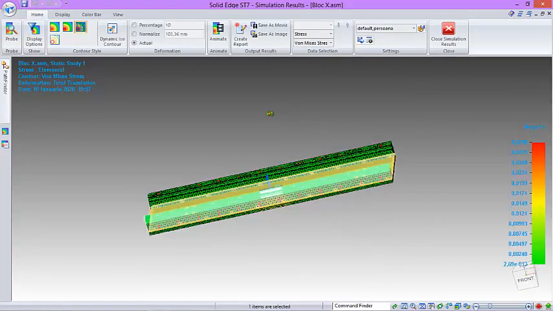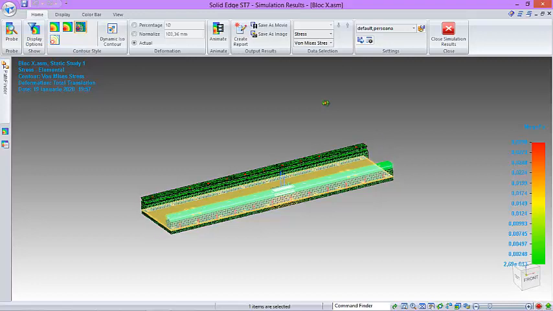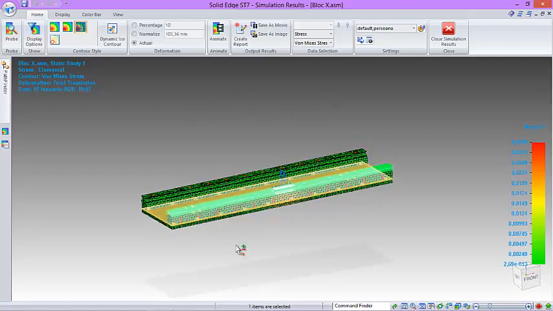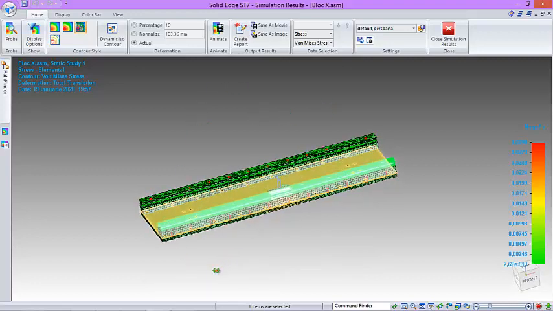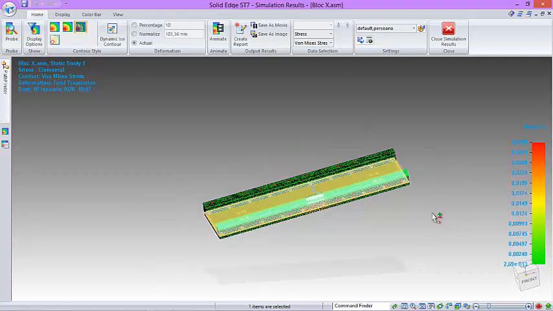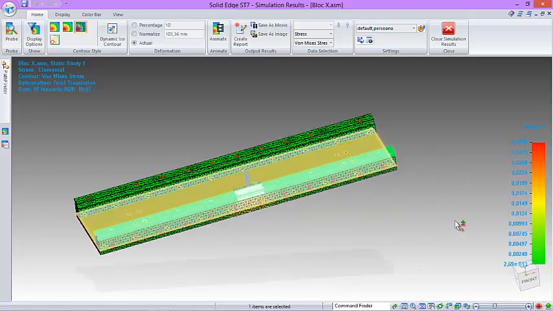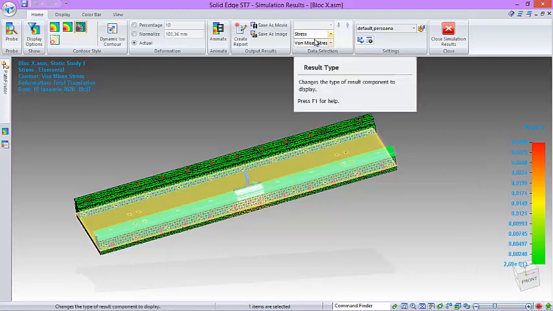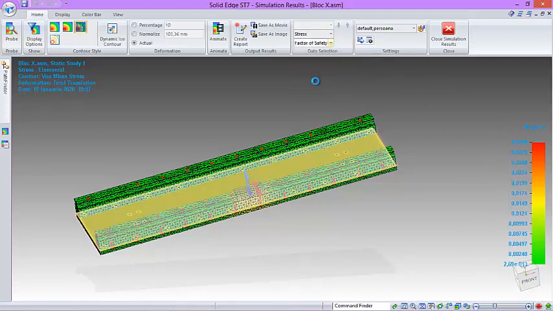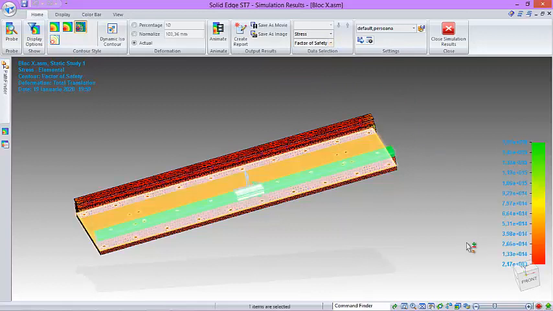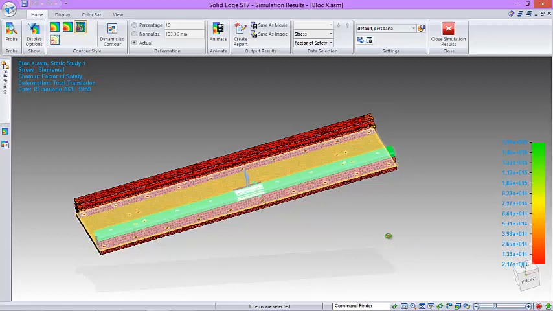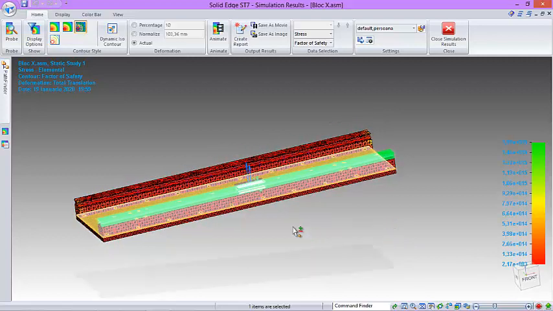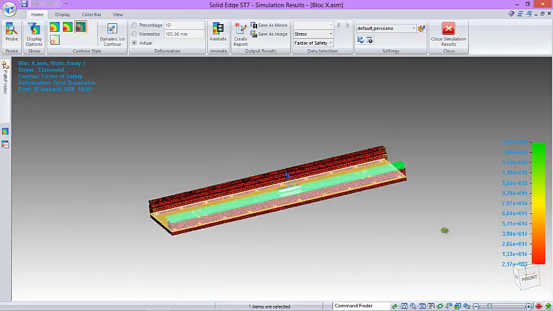And this is what the simulation results look like. As you can see, it's shading some faces here. I don't know why. But if we click on the right here, the stress in the material by factor of safety starts from 2000. So you got a 2000 factor of safety all the way in the red area, so that one's not going to break.